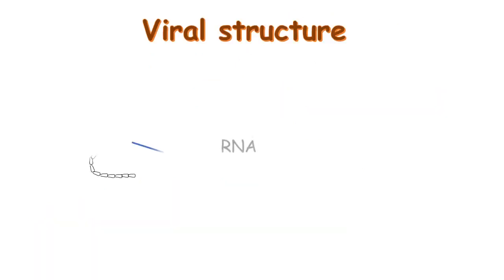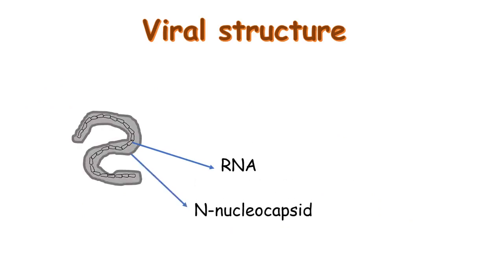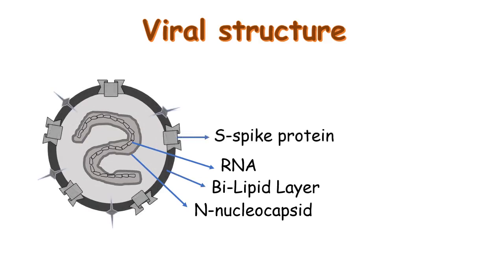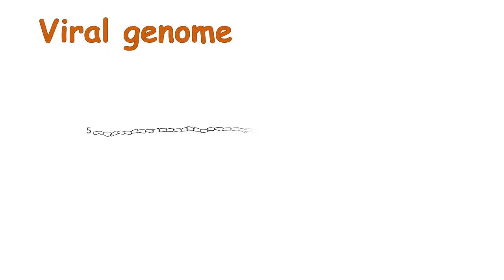Structurally, the virus is made of ribonucleic acid or RNA, which is enclosed by a nucleocapsid or N protein. The viral nucleocapsid lies within the cytoplasm of the virus, surrounded by a bilipid layer or envelope layer. The envelope layer consists of three structural proteins, including the spike or S protein, membrane or M protein, and envelope or E protein. The viral genome is positive sense, with a 5-cap structure, and a 3-polyadenylate tail structure.